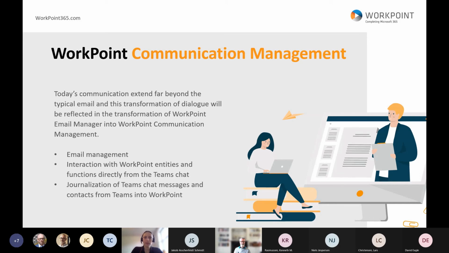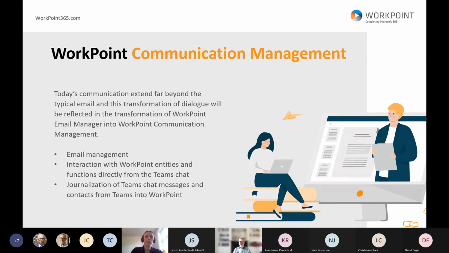So email manager will transform into communication management, and it will become a package just like email manager is today, that you buy in addition to the customer's WorkPoint licenses.